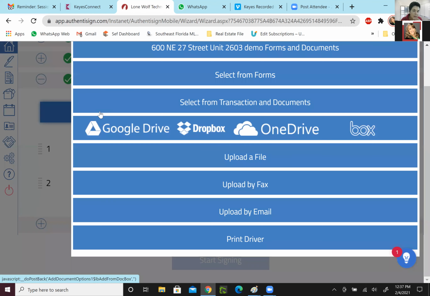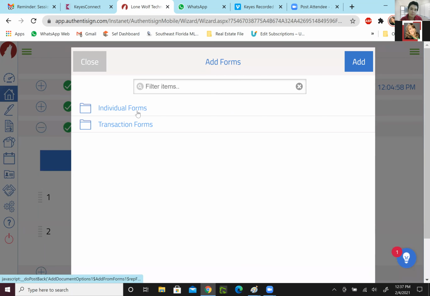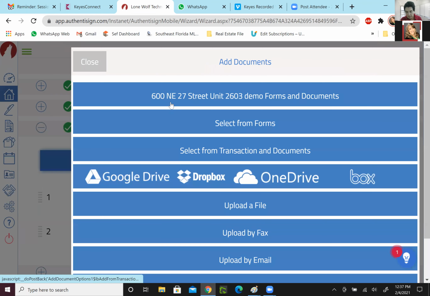Actually, remember what I said? If you have to select more forms, you can select more forms from transaction form, or you can select them from individual forms, whatever you want to do. You can also select from your transaction itself.